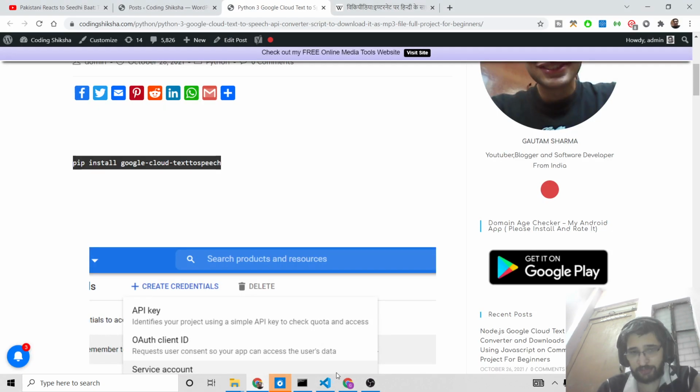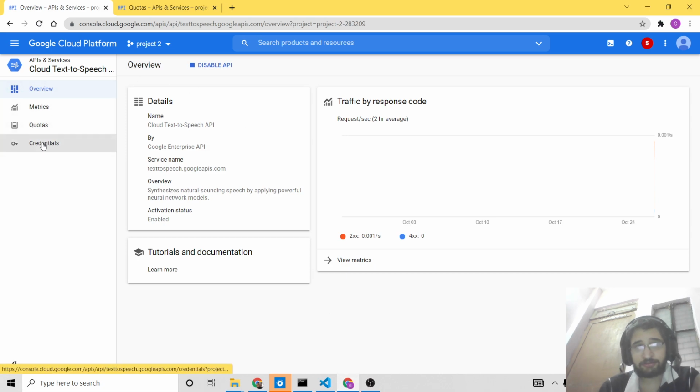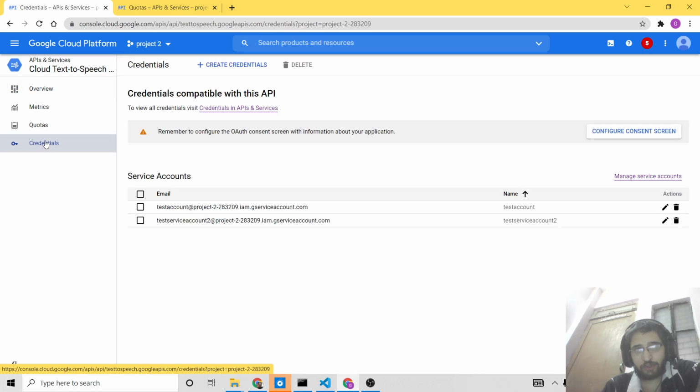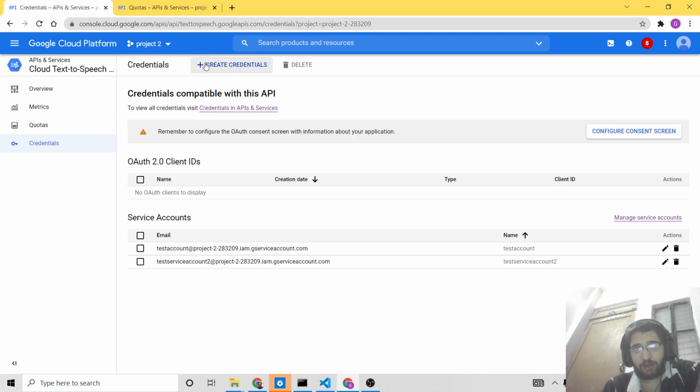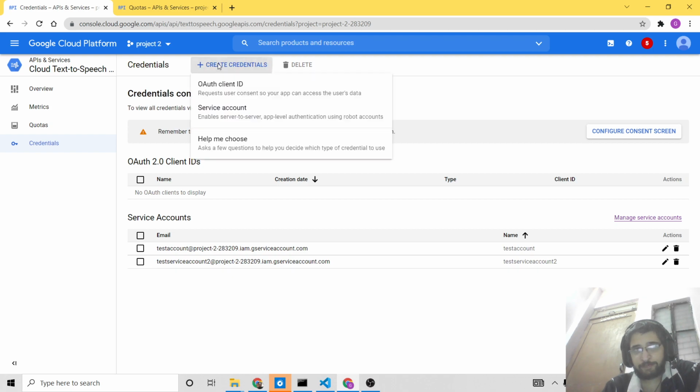And first of all, guys, I will also tell you how to make the service account before using this API. Every Google API is protected by some kind of mechanism such as an API key, client ID, or in this case a service account. So in this case you need to use the service account. You cannot use an API key. Go to credentials here and click on create credentials, and you will have this service account option.